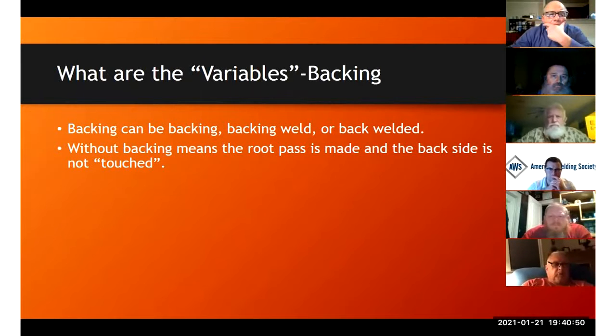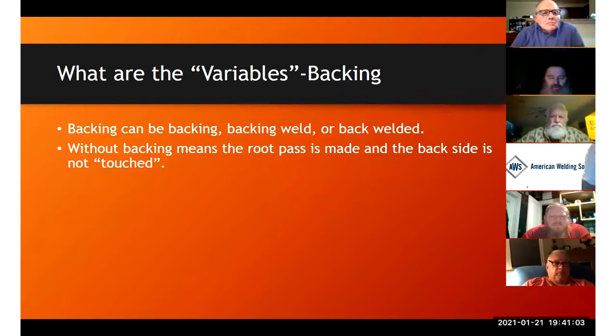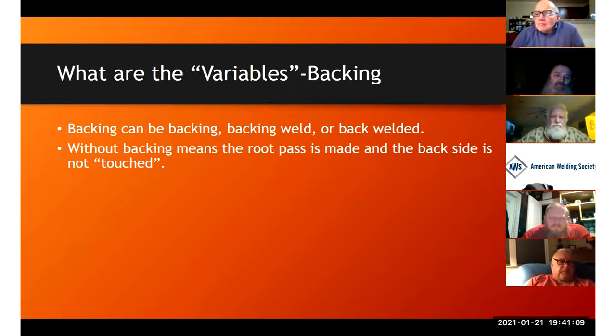Is there not specific requirements for backing size if it's going to be RT instead of bend? There is. If you're going to do radiography, there's a requirement for a 3-inch minimum width. That's in D1.1. Other codes don't necessarily address that. But that's the requirement for doing the radiography. And for the bends, you can use either or.